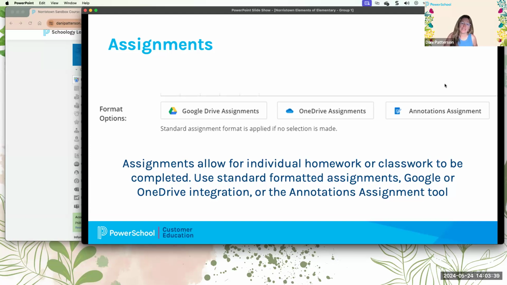There's also an annotations assignment. What that looks like is that you post a PDF of a worksheet and students can digitally write on it, of course. They can write on it using colored pens. They can highlight with highlighters. They even get text box, so they could put text box on and type. It's all very user-friendly. Again, you just upload the template and then it gives each kid its own copy of the template for them to annotate on. But that's using an assignment.